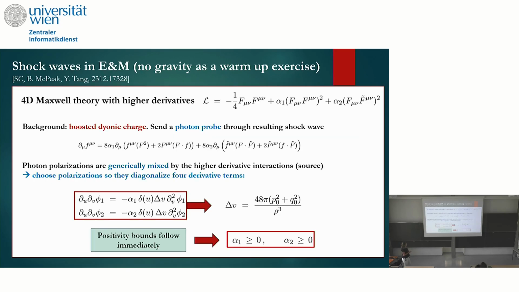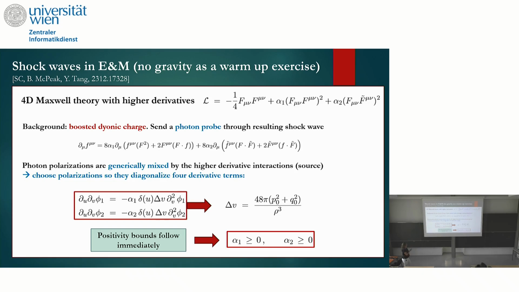Okay. So now let's switch to theories with higher derivatives. As a warm-up exercise, what we did is turn off gravity to see if we could reproduce the bounds on these coefficients of the F to the 4 terms that were found by Alan Adams, Nima, and others in 2006. So here what we're doing is we're taking a photon probe and we are throwing it at a charged shock wave. So we're taking a dyon. It could just be an electric charge, but here we look at the dyon. Infinitely boosted, you get a charged shock wave, and then you can scatter this photon.